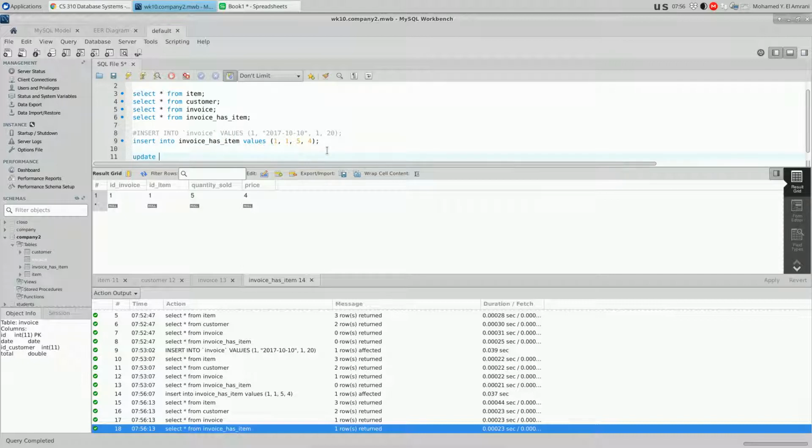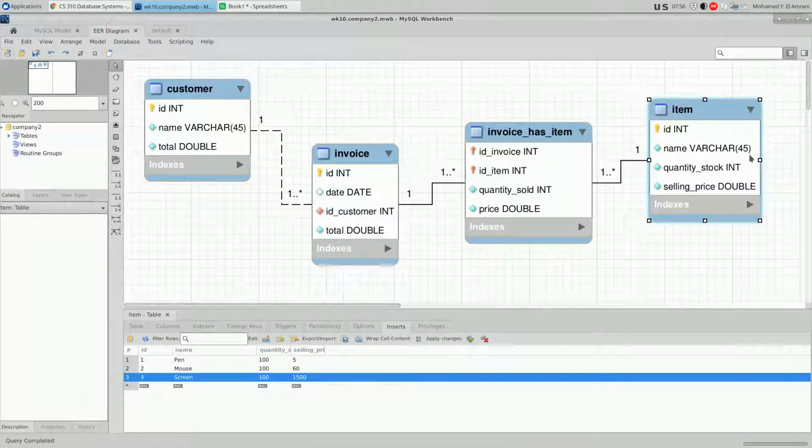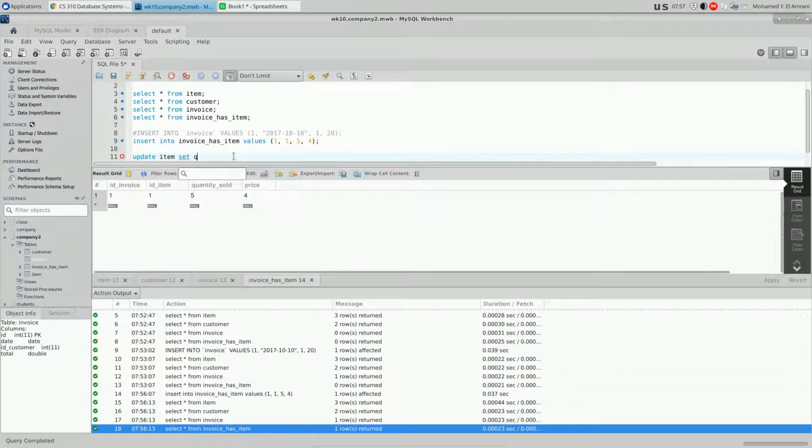So I need to do what? Now I need to update items, set what? What's the name of this in items? It's quantity stock. Okay, so I need to change this quantity stock to something. Set quantity stock to what? What is the value that it should be?